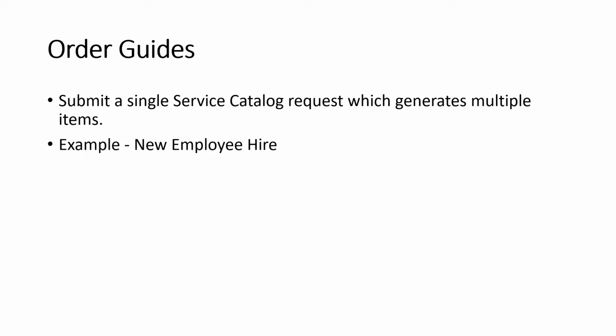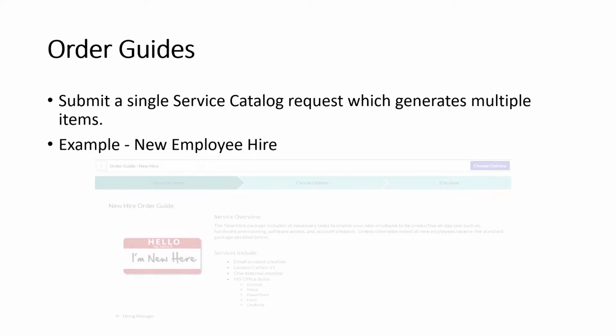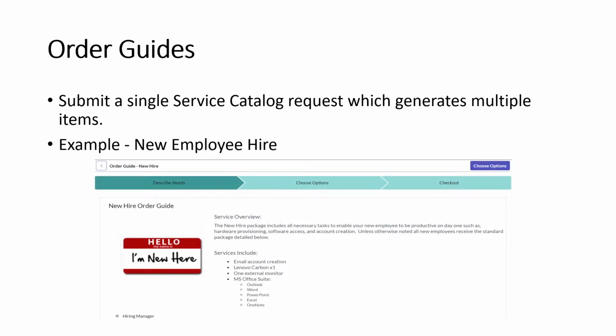Okay, so like I said, the example is a new employee hire, and this is the screen. You can see this is the ordering page. Again, we will see the screen shortly in the ServiceNow demo. So before going to record producer, I want to go to my personal developer instance, and right now I want to show you how order guides work so that it clears your concept, right?